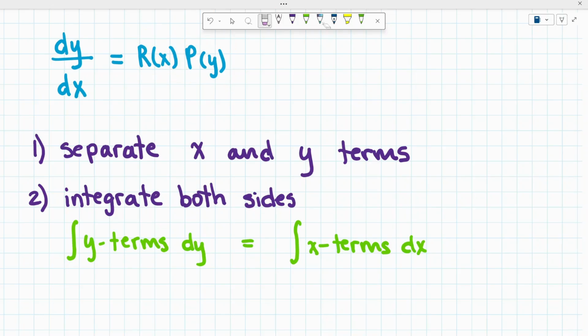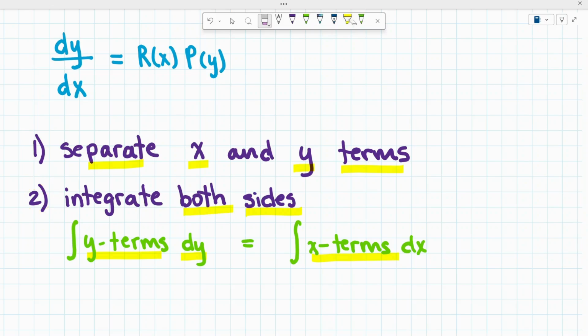Okay, so let's go through the steps over here. Starting with step 1, you want to separate both your x and your y terms, just like I showed above, that you have these two separate functions up here. Once you have that, we're going to move on to step 2, which simply is to integrate both sides of your equation. Ideally, after you've separated them, you're going to do some manipulation such that you have your y terms on one side of the equation, and your x terms on the other side of the equation. And then in order to solve this, all you have to do is integrate both sides.